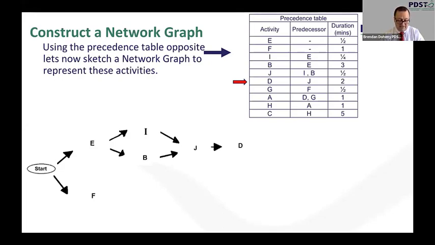Our next activity on the precedence table is interesting. It's activity G. This has F as its predecessor. So before we connect an arrow from F to G, we look forward and we see that both G and D are predecessors for the next activity A. So when we're drawing our arrow from F to G, we'll make sure it's long enough to make the next activity easier to read.